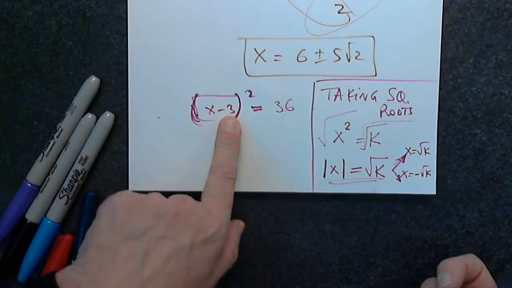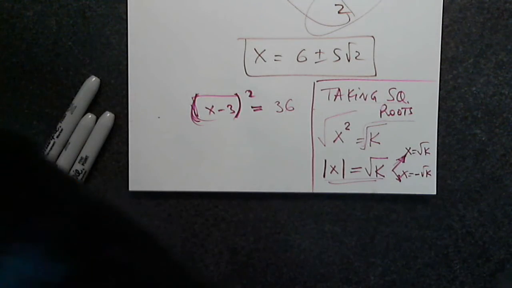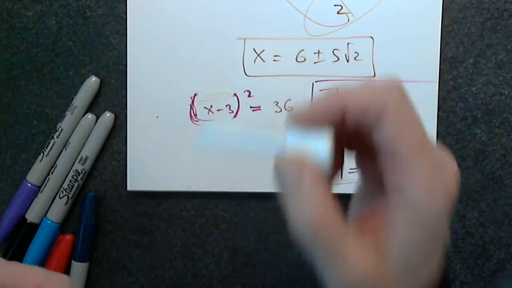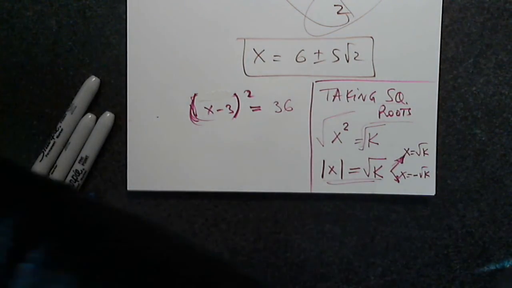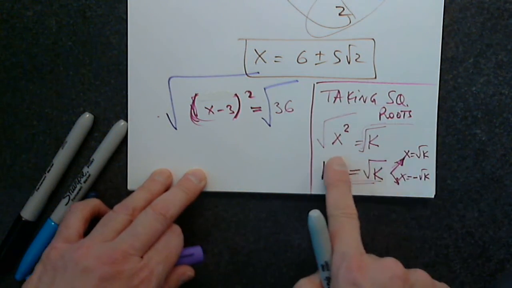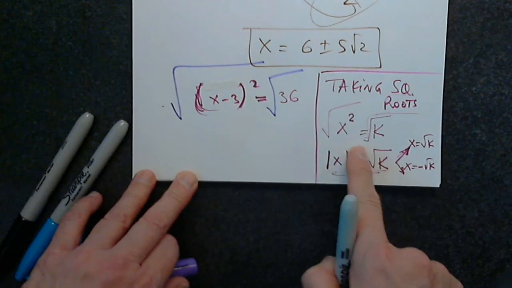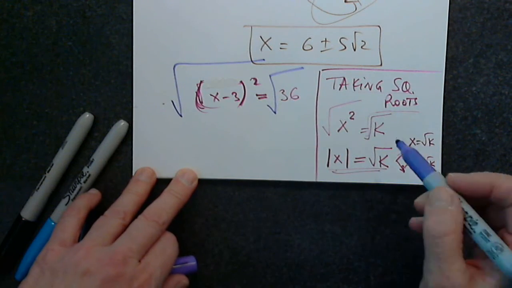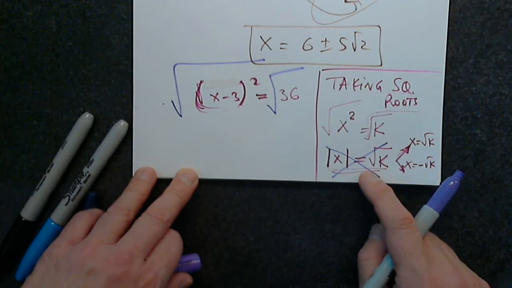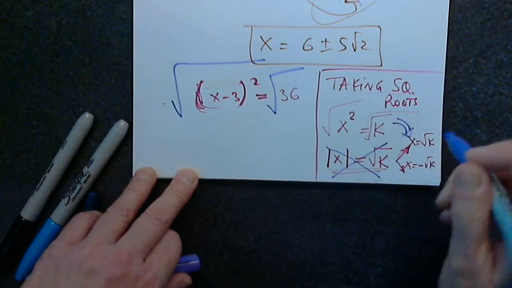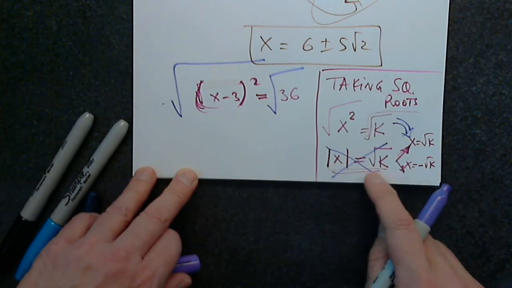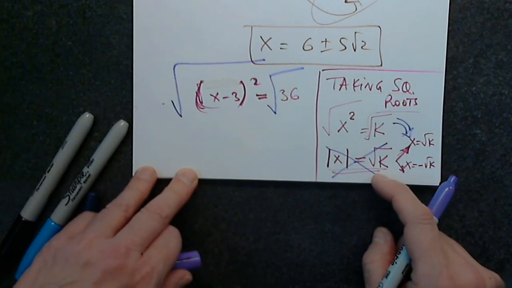So we see x minus 3, everything squared, equals a number. We realize that this is typical for taking square roots. So we will take the square root from the left, and we'll take the square root from the right, exactly how we did it here. The left-hand side, instead of writing this step, I'm crossing it out, not because it's wrong. I'm crossing it out because we normally go directly from solving the equation to the solution. We do not present the intermediate step, which in my opinion is a mistake.